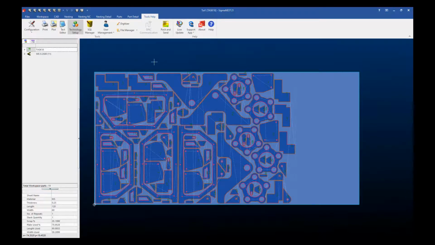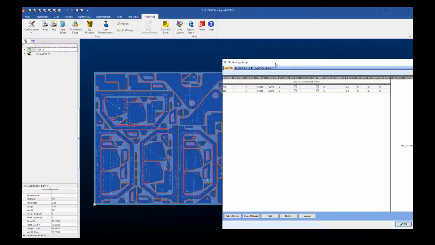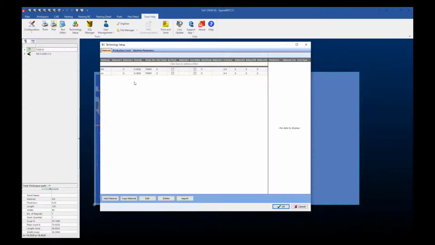The technology setup, on the other hand, is going to be material dependent. So in this case, we're doing mild steel, 1/4 inch. So what we're going to do is go inside of here, and as you see, I only have 2 materials in here. You might very well have a whole bunch of other ones. But it's very important to make sure that you are focused on the material group. So for instance, this is our mild steel, and that's what we're going to be cutting with.